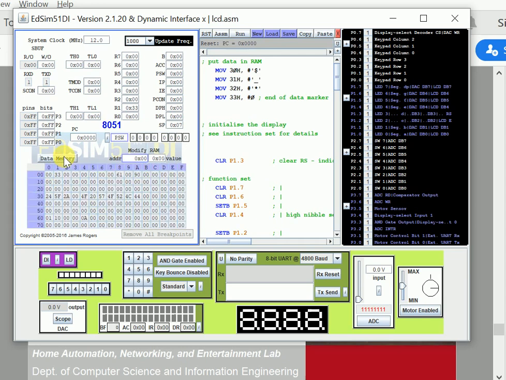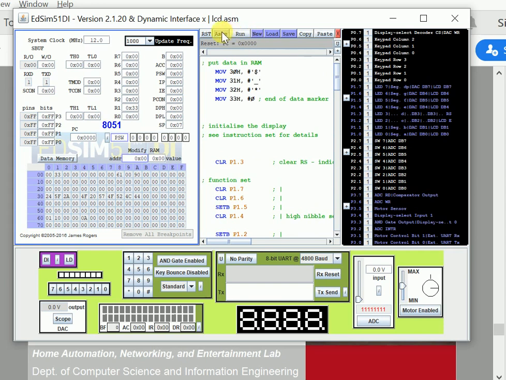Fine. So this is the data memory, and here you start writing your code. Once you write the code, you assemble the code. Assemble means each line of the code is converted into machine language, and it is saved onto the code memory. For example, I have a code written here.